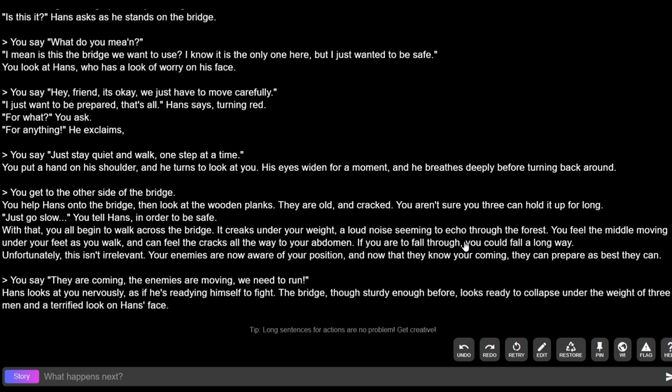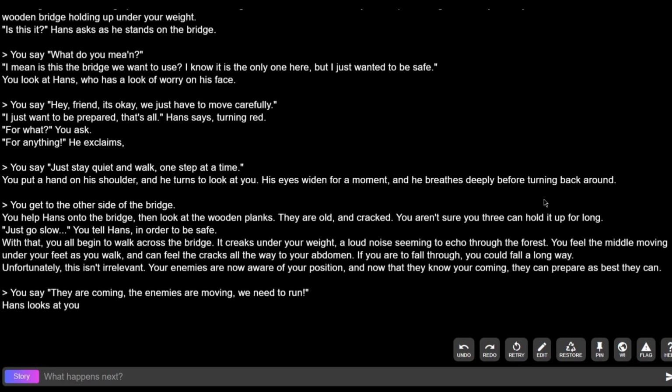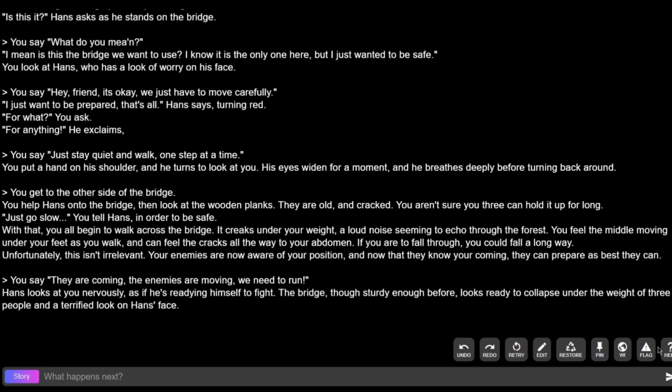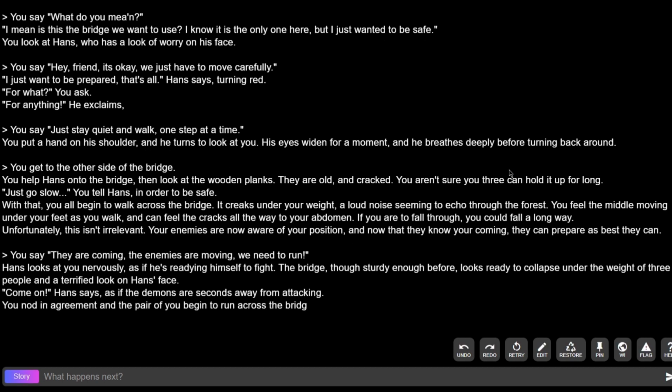Hans looks at you nervously, as if he's readying himself to fight. The bridge, though sturdy enough before, looks ready to collapse under the weight of 3 men and a terrified look in Hans' face. I'm gonna say 3 people because, you know, the girl is the man. I'm so sorry for you, Hans. You look so scared about this bridge. Maybe it's afraid of heights.